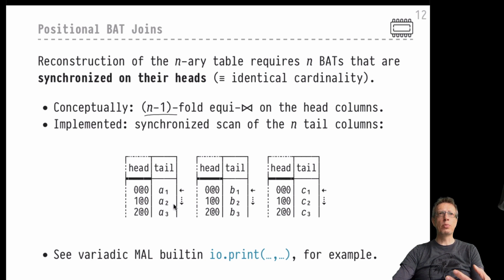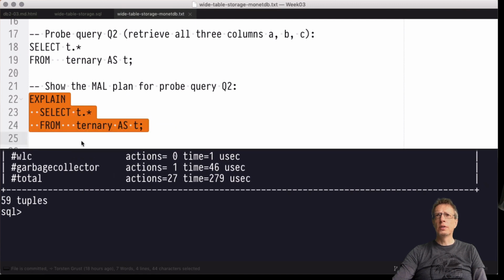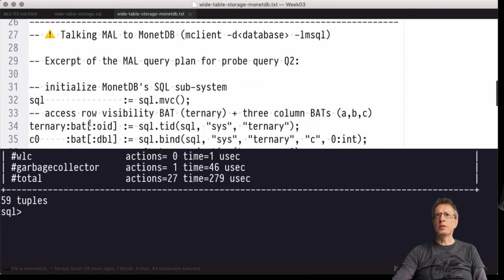A join based on the position of the rows in these individual buts to reproduce the wide result that we need to see.